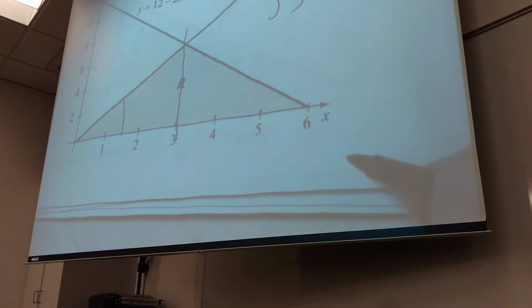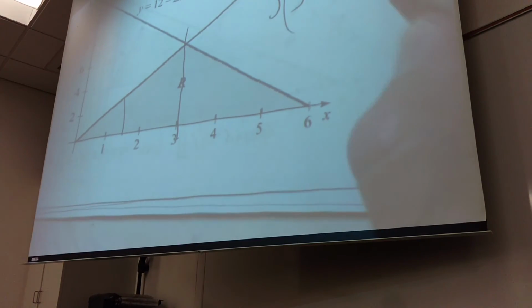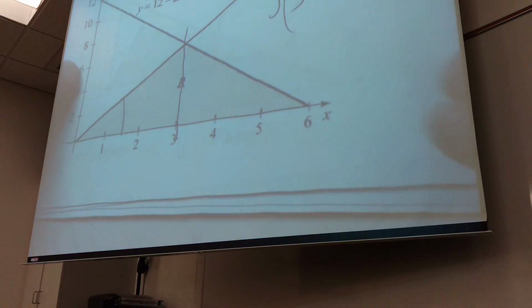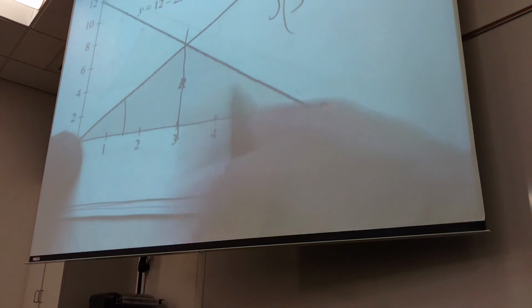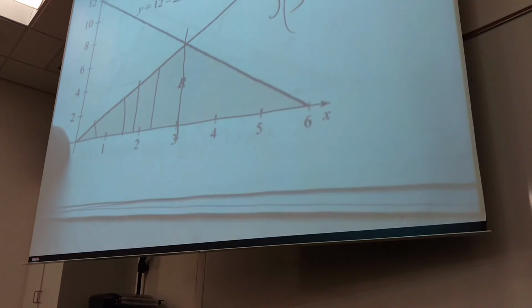dy, because I'm going in the y direction. Right. So the interval is going to be dy. What's the limit going to be? 0 to 2x. Yeah, so y is going from 0 to 2x. I love it. So from here to here, it's going from 0 to 2x. You guys see that? Okay.